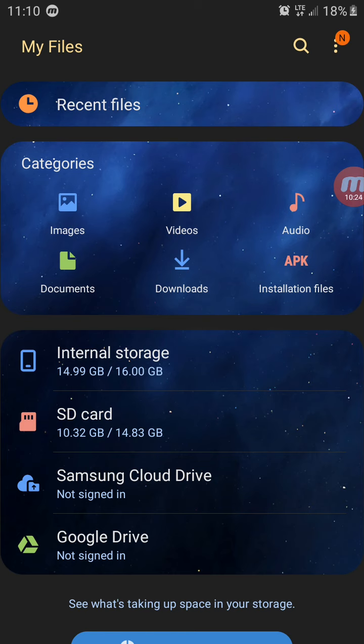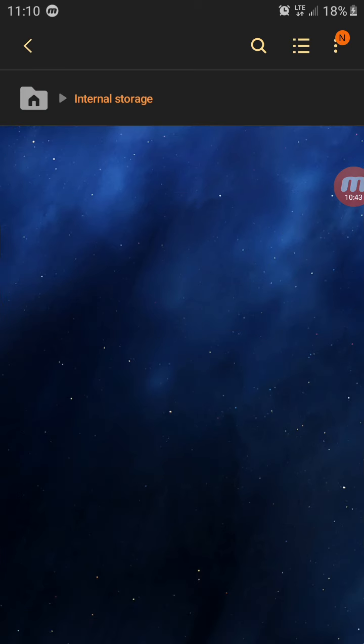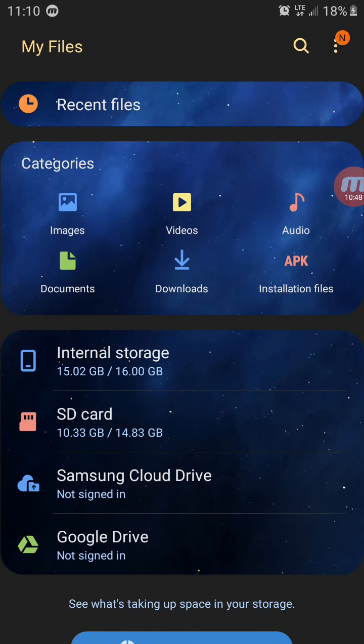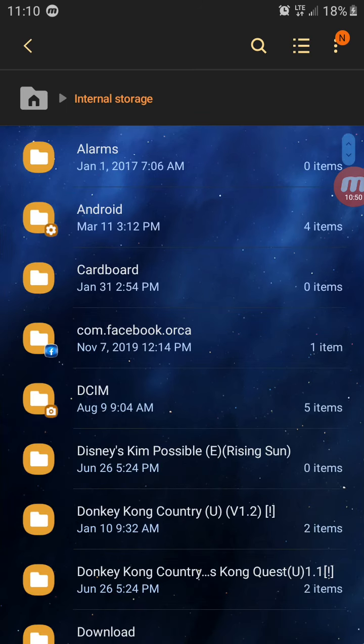I have 16 gigabytes, so that's pretty much enough to download 4 games. You can download some movies if you want, which I will show in the next tutorial, next video: how you can download free movies and different things like that. So what you want to do from there is click on internal storage. Let me go back so you can get that. Click on internal storage because that's where it's going to go.